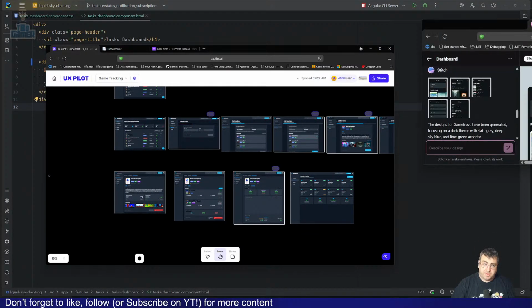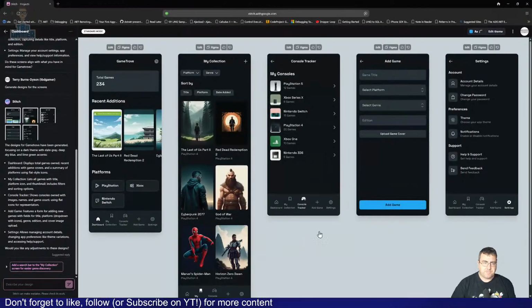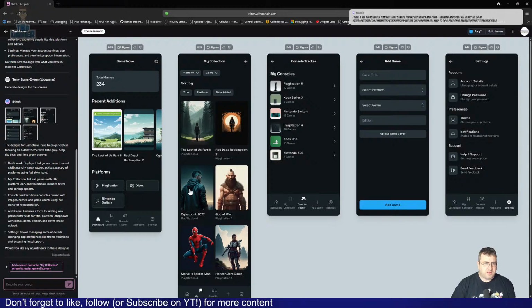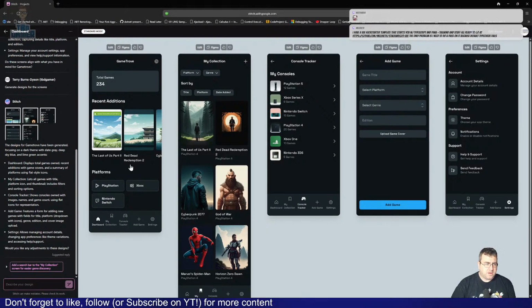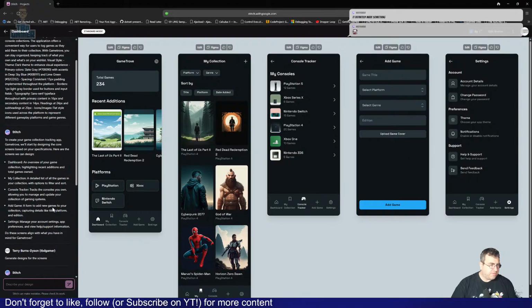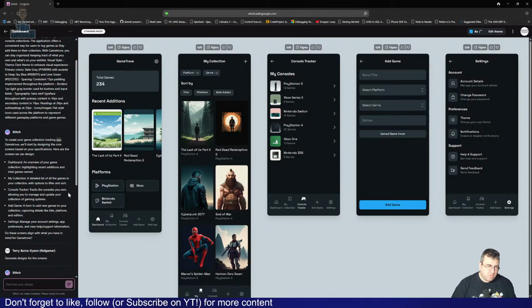So I gave Stitch the prompt for this. So the same prompt, and Stitch produced this, right? So it listened to it in some respects. It definitely produced me a layout. I don't know where in there I said it was going to be a mobile app. I said tracking app. If you say app, normally you mean mobile, right? So we'll give it that.